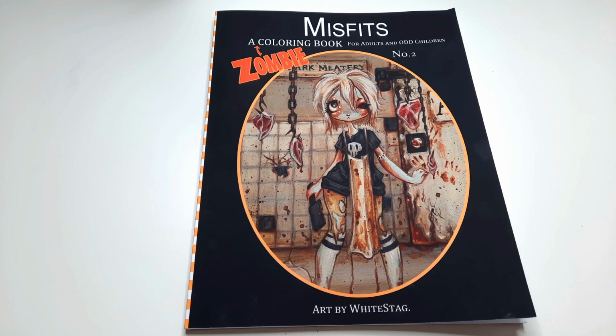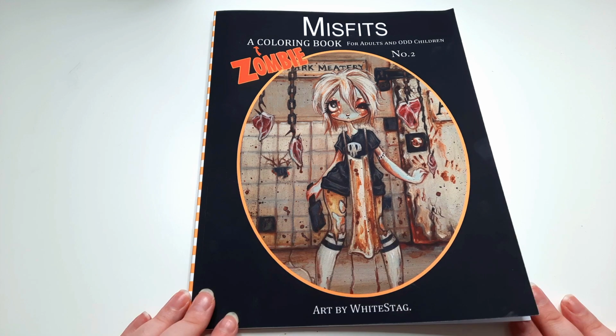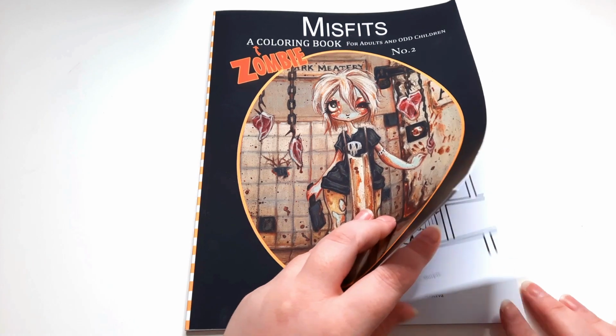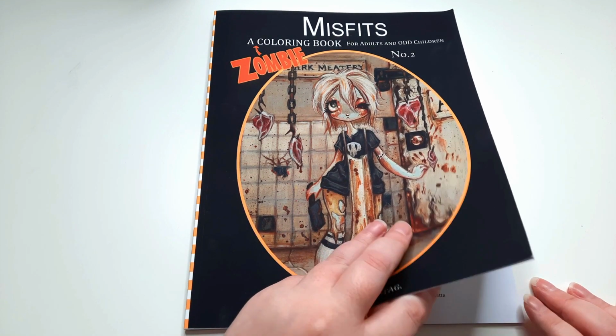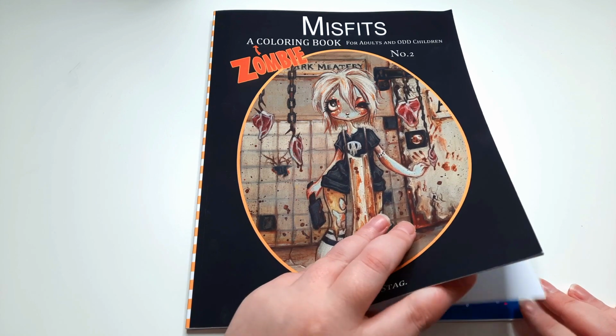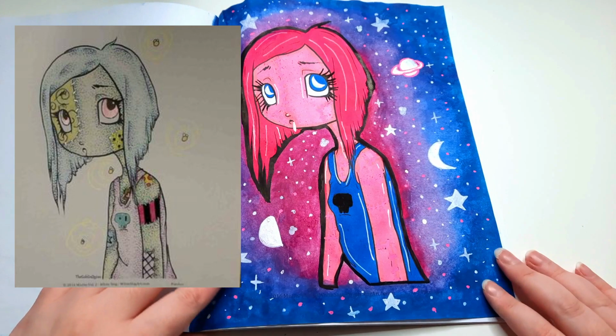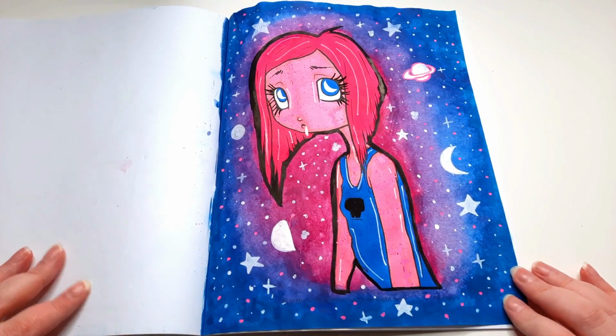So I'm going to insert this here because I totally forgot to show you this page when I had filmed the video. It seems to be a recurring theme in the last two videos, or just the last one and this one, that I forgot to show you at least one page. So I did do a page in the White Stag Misfits Volume 2, the zombie book. And I did a buddy colour with the Goblin Quinn. And this is my version of the page that we did.